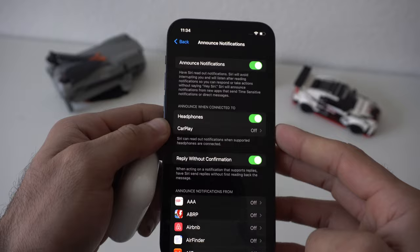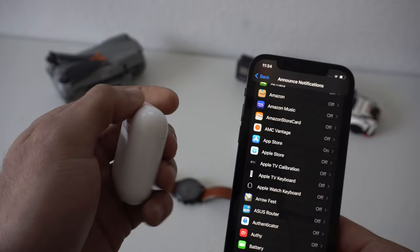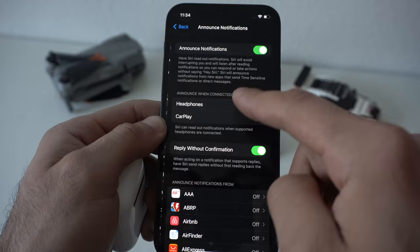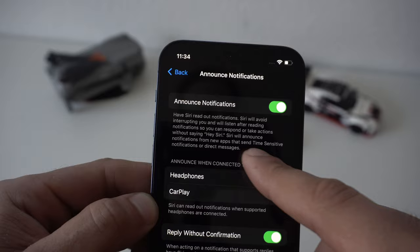It's optional if you want CarPlay to also read out loud your notifications, but I have mine personally turned off. You can configure which apps you want to hear and which ones you don't. So if you have an app you prioritize for notifications — like the stock market, weather, or something like that — and you'd like to hear Siri read you that notification, this is what you've got to do. Scrolling up, you'll see a description: you don't have to say the hey-Siri phrase to call the assistant — Siri will actually listen in silence so you can repeat or take action on that notification, like a quick reply to an iMessage.